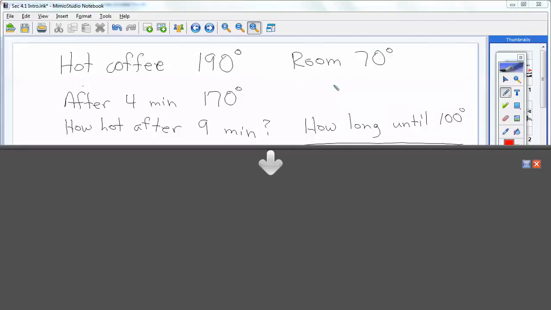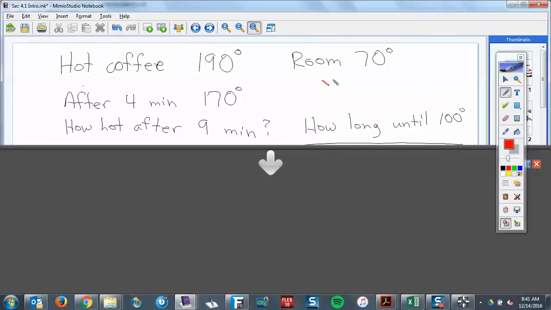Let's put it into math notation. Let's treat Y as a function. Y is the temperature, you're right. Y of 0. The 70 there is big T, but I'm just talking about this information right here. Y of 0 equals 190, right? That's an initial condition that they just gave. This is an initial value problem.